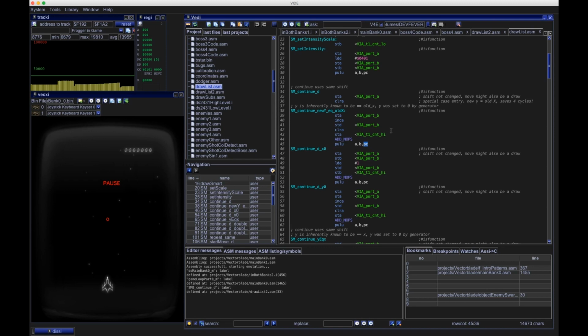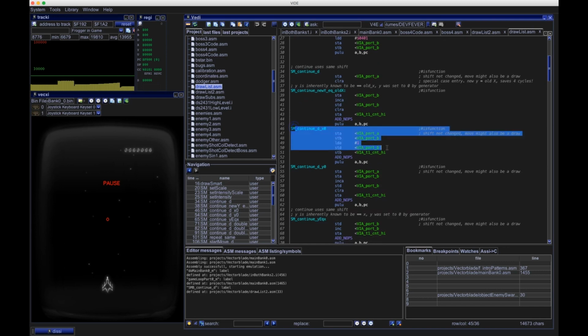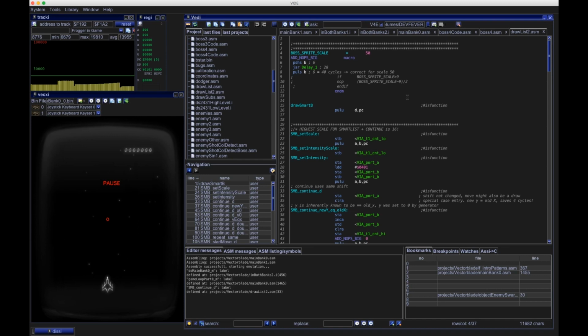And so many special cases are considered, and thus these little functions are all optimized for the thing you really want to draw. Yeah, these are the smart lists.